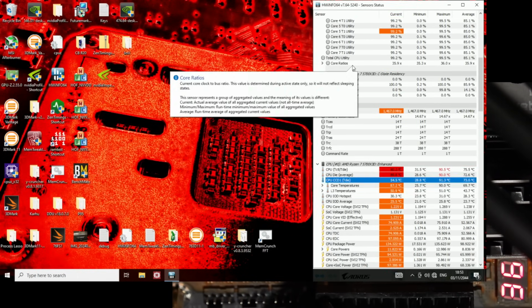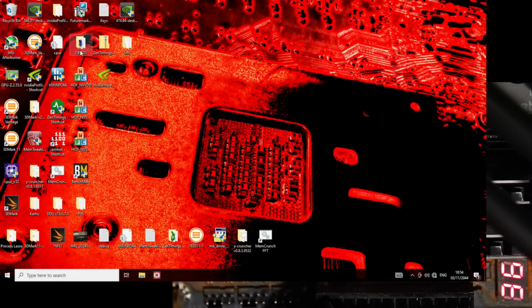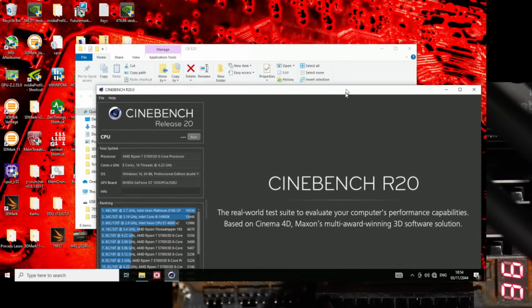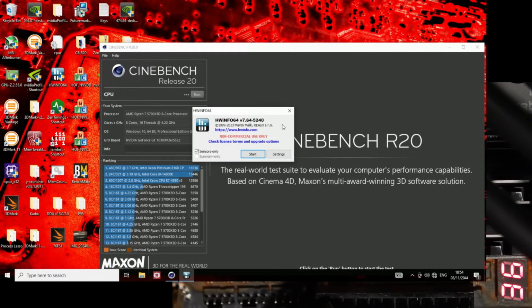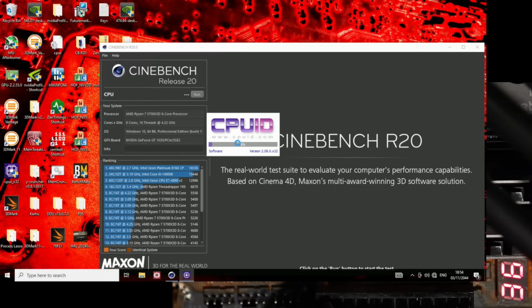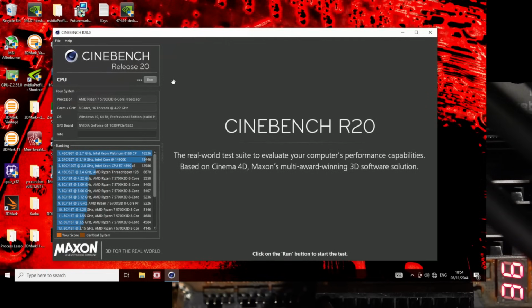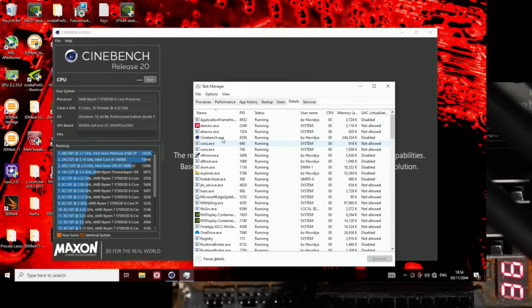Now, the one thing I've wanted to do is get past 5,600 points in Cinebench with this CPU, because that's sort of been the brick wall. I have had the BCLK higher than it is right now. Right now, the BCLK, no, not HWiNFO, that takes too long. I think we're at like 117, and I've had it all the way up to like 118. Except at 118, Cinebench starts to crash. So that's a bit of a problem.